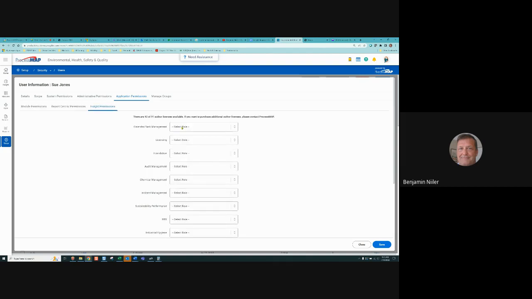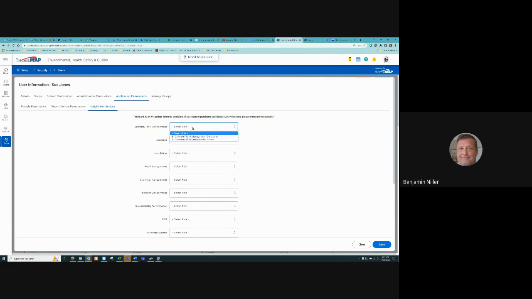Now, with Insight permissions, you see this individual is not set up. So you can be either a consumer or an author. Now, you need to make sure that you are an author to be able to build and create dashboards, to upload data, to modify dashboards, to modify reports.